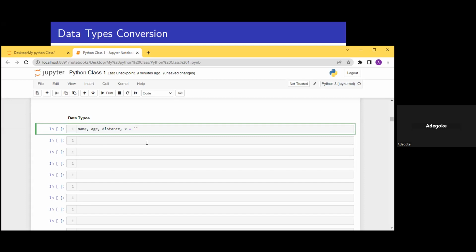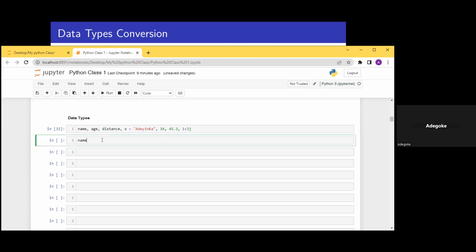Let me use Adeyinka, for example. Then we have age. The age is 34. Let's say that distance can be 45.3 kilometers. And let me have x as complex, which is 1 plus 3j. Now, let me run this particular line of code. 1, 2, 3, 4. I have 4. So it has run.